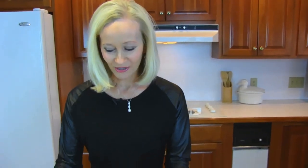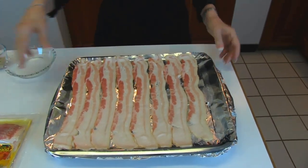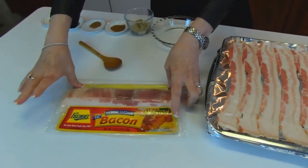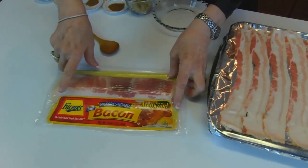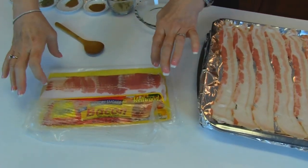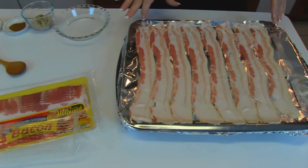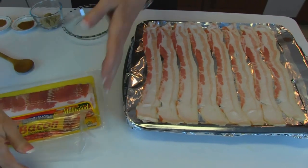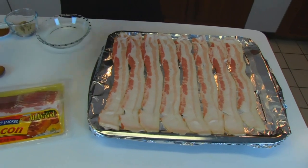I thought this would be a good time of the year to introduce you to bacon candy. I'm going to show you my bacon — we have eight slices, ten slices of bacon, and I'll show you the package. It doesn't have to be this brand or this type; it can be thick sliced, applewood smoked, whatever you want. Mine happens to be Fisher's Melwood bacon, and you can see that in a package there's about twice as much as what I have on my broiler pan. I have eight slices, and I think there are nine that remain in the package. So I'm using about a half pound, with this being a one pound package.